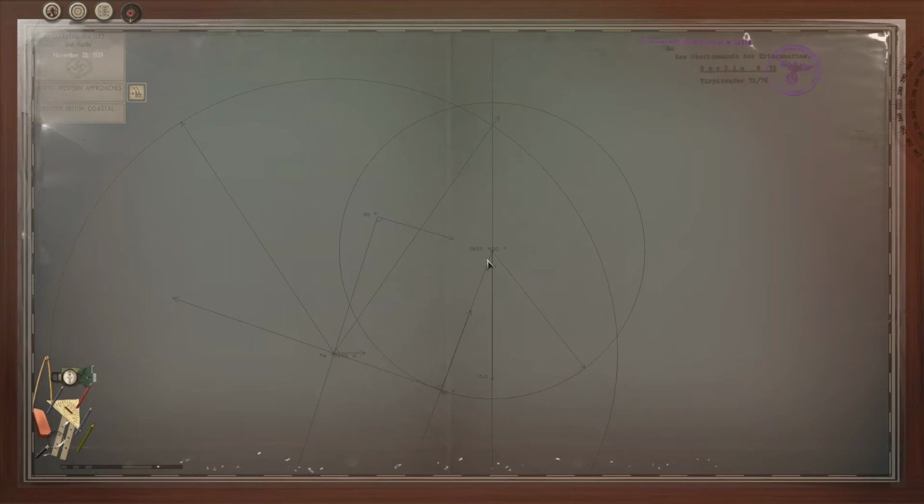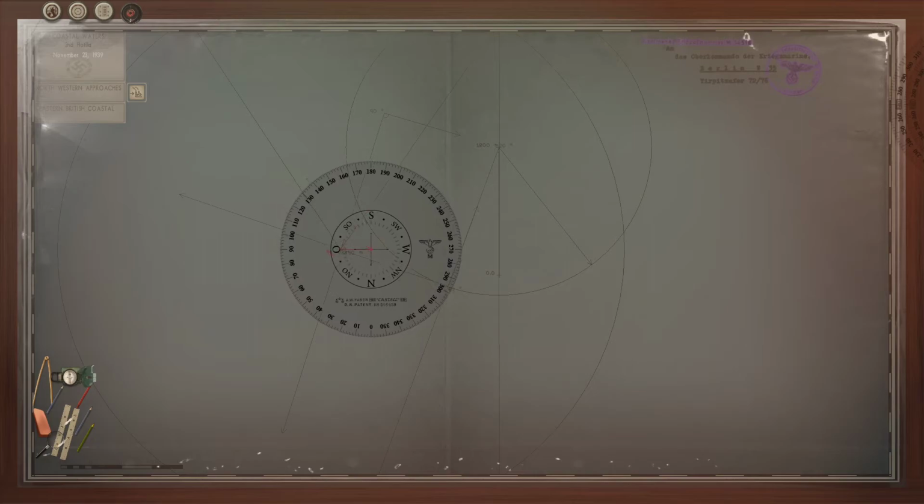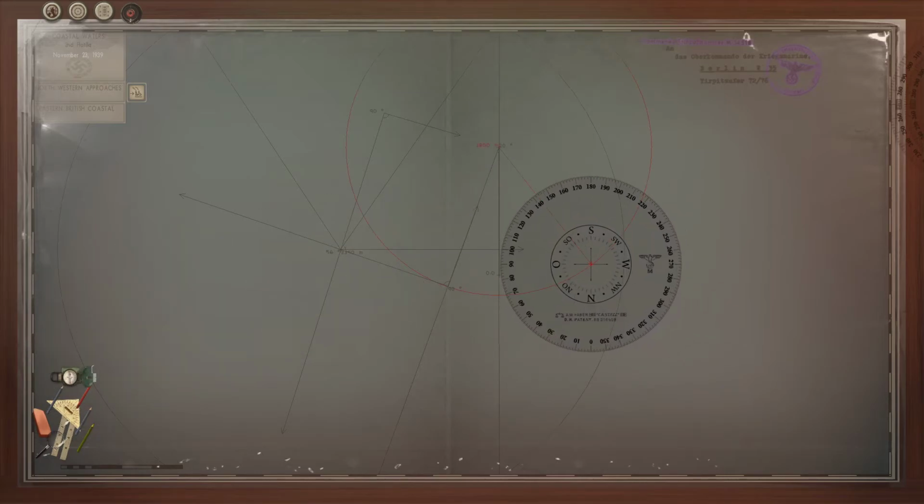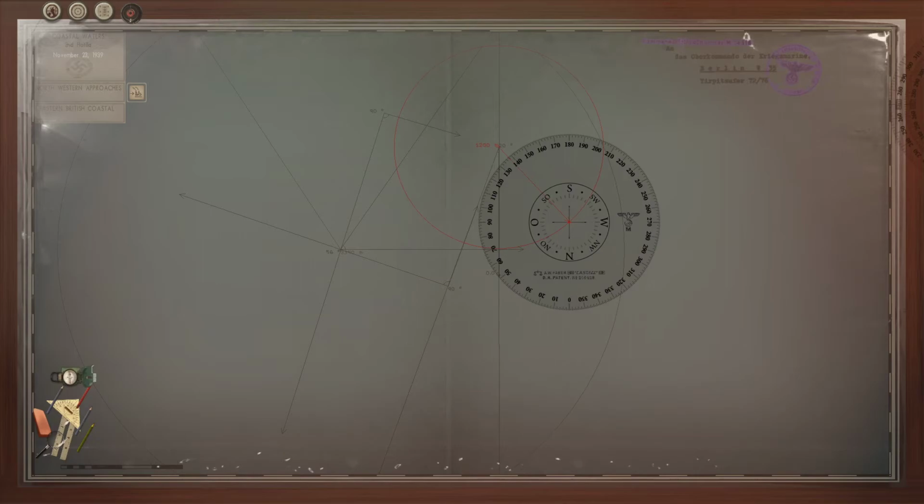Now we just figure out what latitude is. We know we had to plot not from our DR latitude of 55, 58. We have to plot from the nearest whole degree of latitude, which in our case is 56. So these angles here were drawn assuming 56. So I want to measure how much further south than 56 we are. I can just take this and measure down like this.